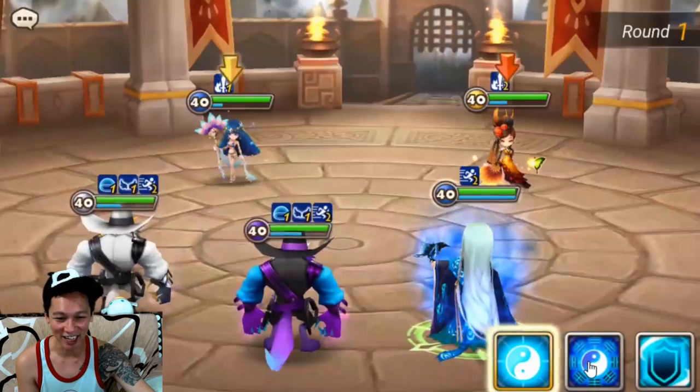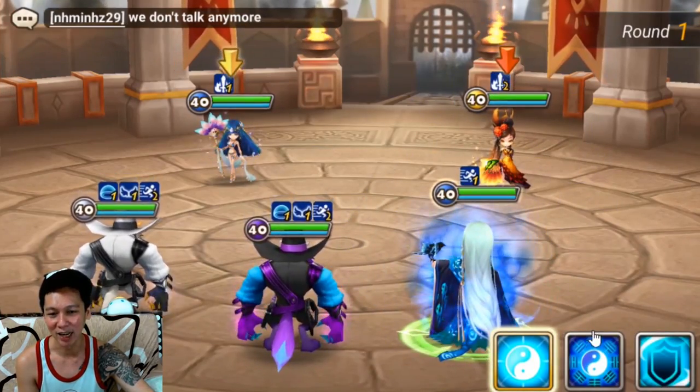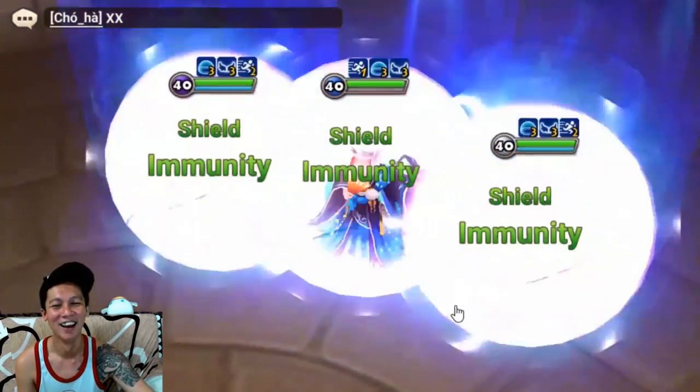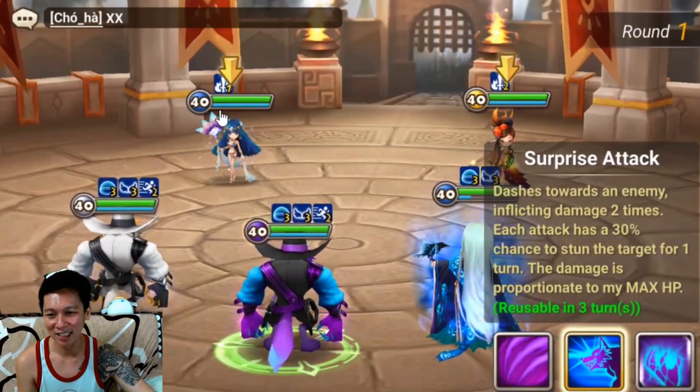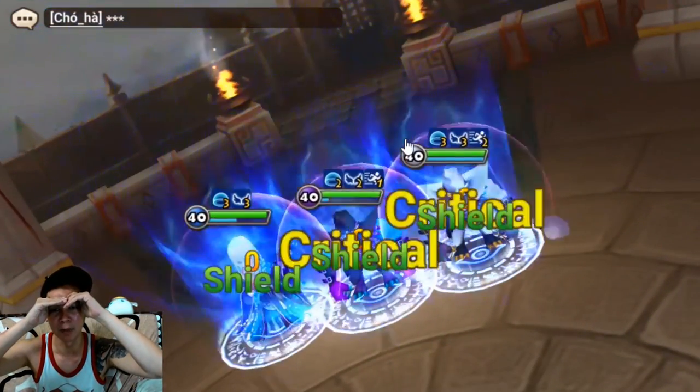Oh, this is so annoying. Can we sleep this guy? No, we can't. Get immunity there. Please. Revenge, please, Jultan. Revenge, please.